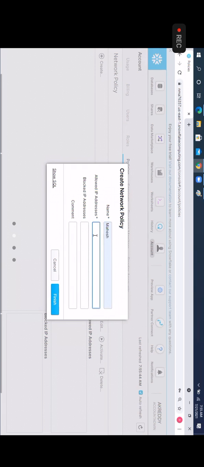If it is matching, then only he can connect to Snowflake and get the data. If the IP address is not matching, then it will not connect to Snowflake itself.